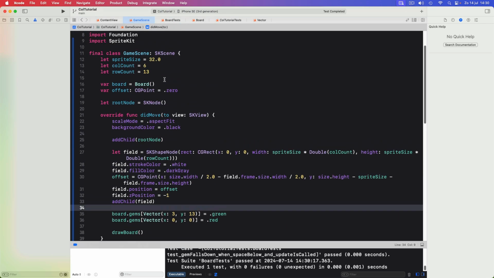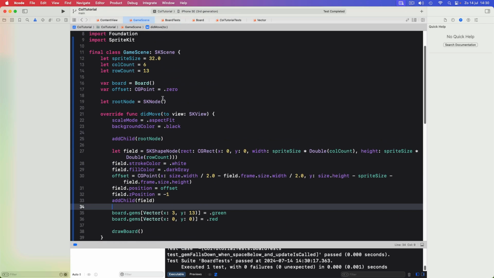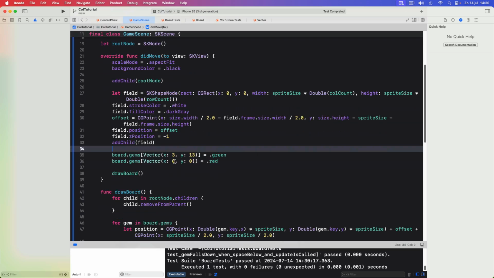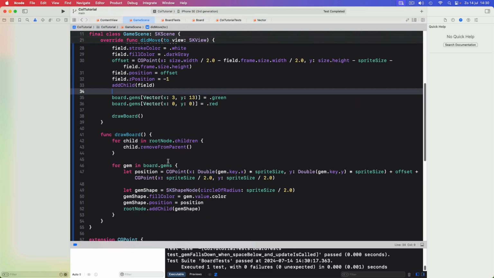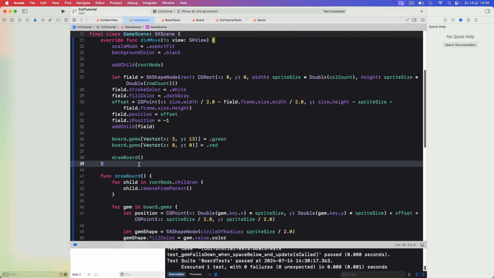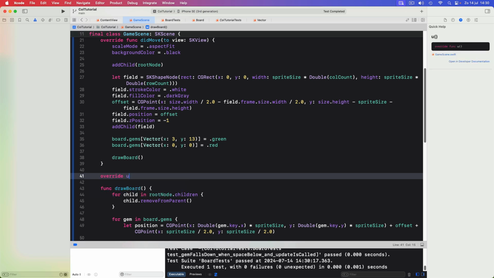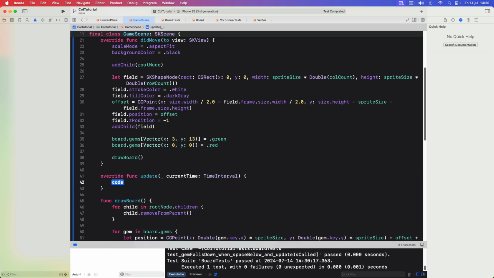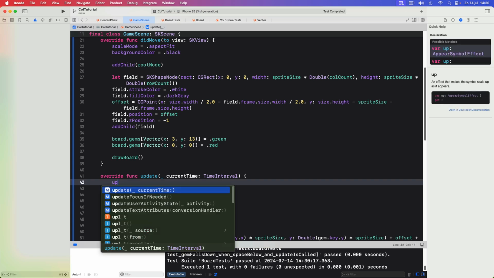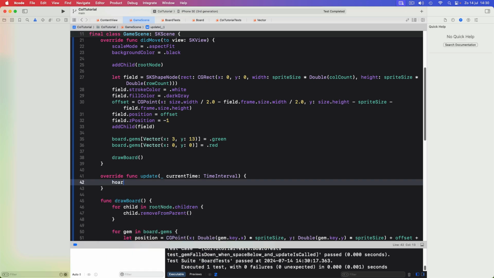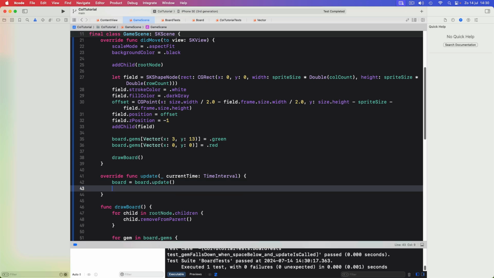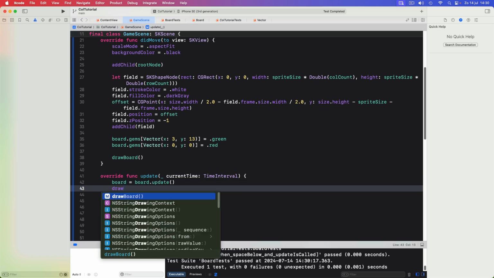Let's go into our game scene and create an update method, and the board is the board.update, and then we draw the board.